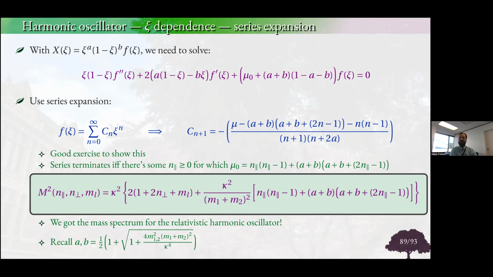So kind of like in the two-dimensional harmonic oscillator, the other eigenvalue problem, in order for the series to terminate, there needs to be some particular n, going to call it n parallel since this equation describes the longitudinal dependence of the wave function. There's some n parallel for which this entire quantity in the numerator vanishes. Oh, another typo. This mu here should be mu0. I'll fix these typos before sending over the slides.